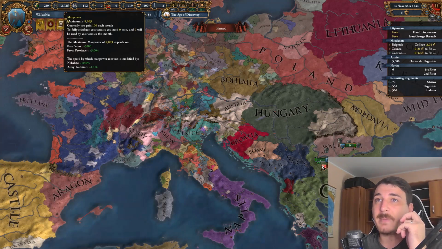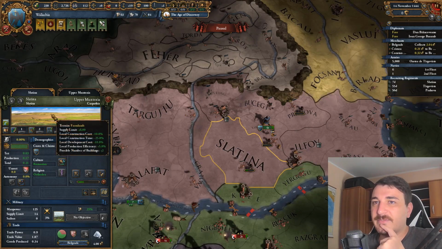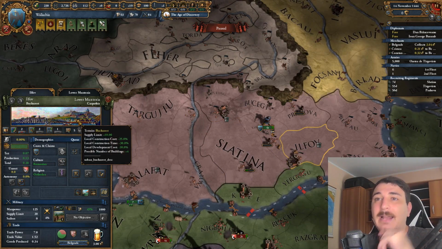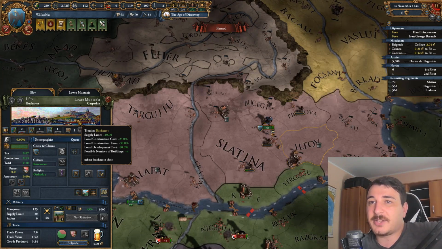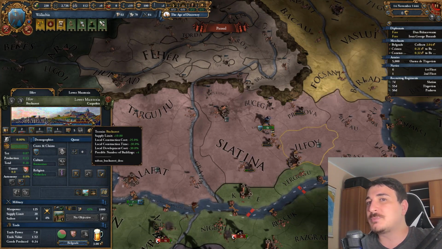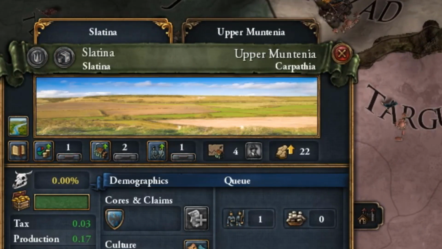Base value for manpower is 5,000. All right, fair enough. So let's see what we have here. We got a lot of farmlands apparently, and I like the fact that they've actually added images for the various tiles. Like you have an image of what I assume to be medieval Bucharest here. Let's see if they added for other areas as well. They did. Oh, look at that.